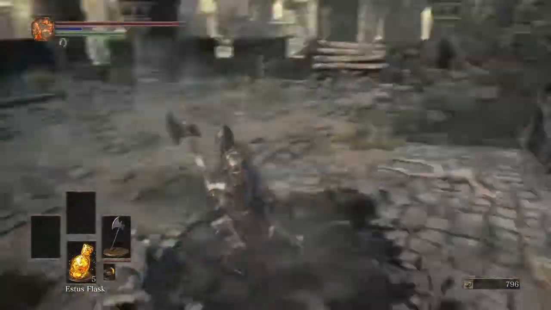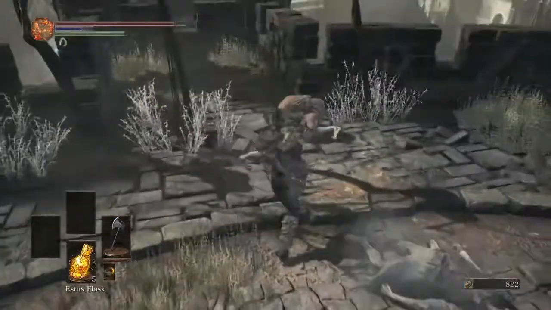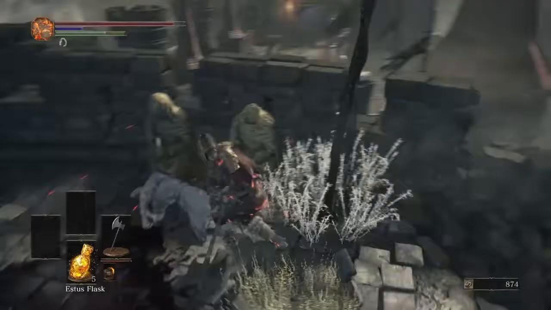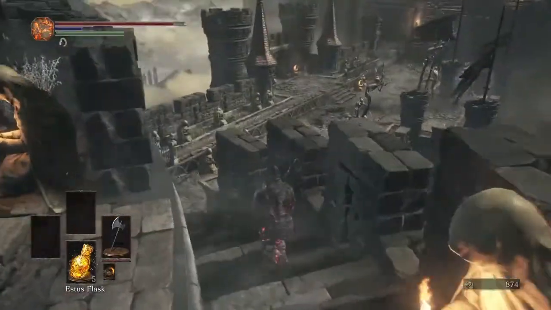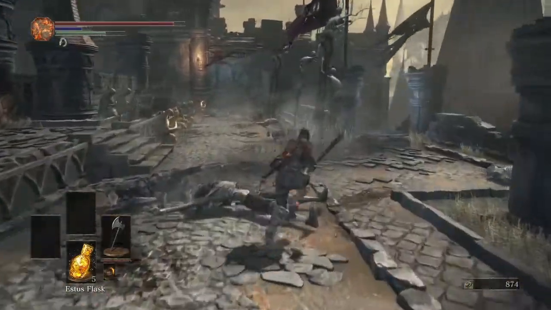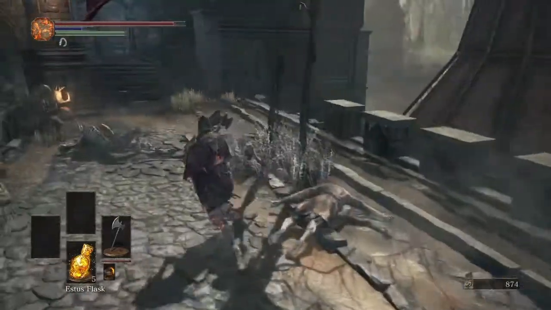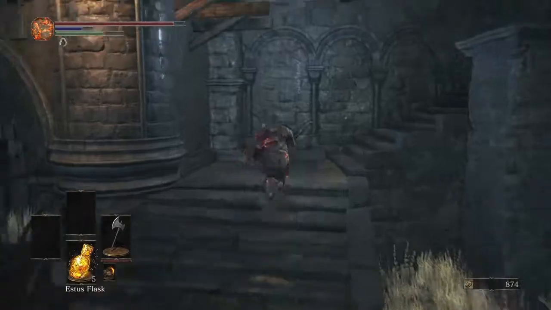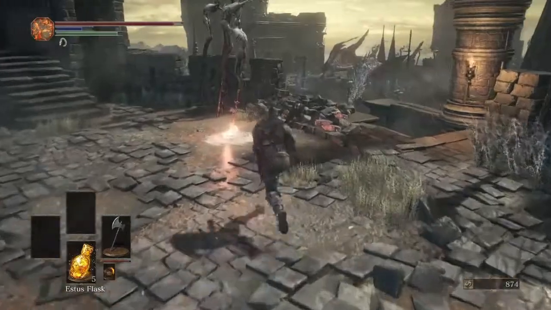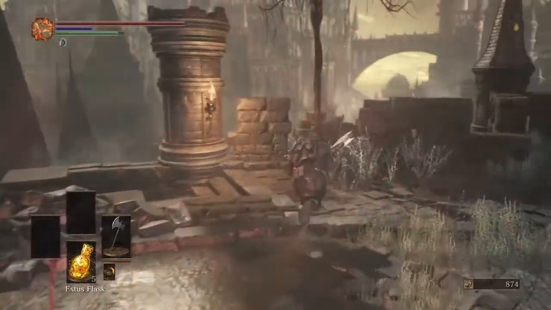And that's it for this side. So now we're going to go back and go the other direction. There's nothing down there until you open up the shortcut. I mean, there's one item, some souls that you can pick up, but might as well just wait and pick it up when we come up the elevator. Might as well refill your health and items.